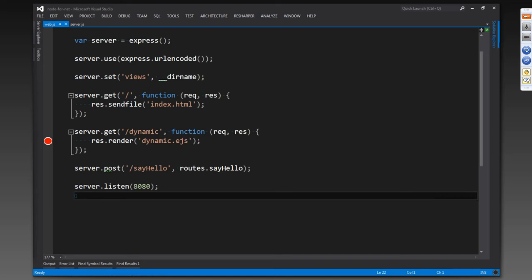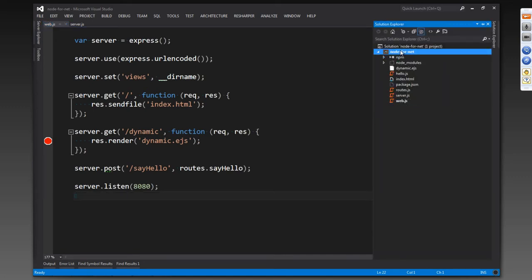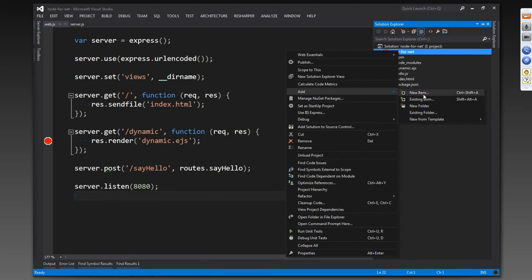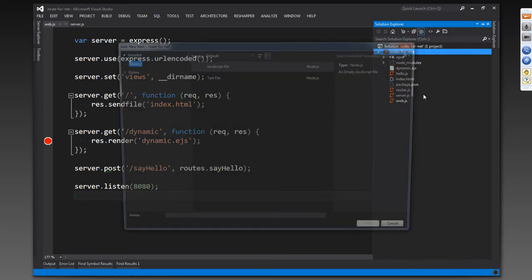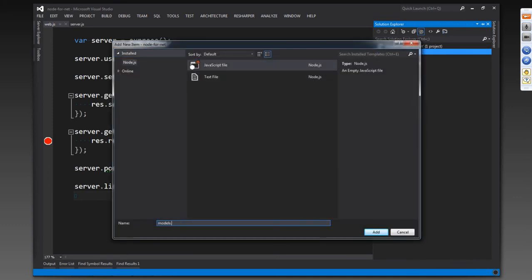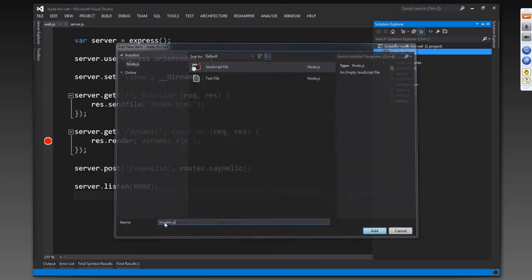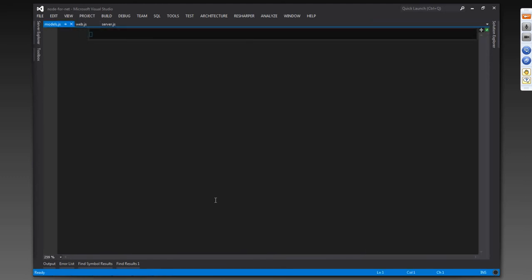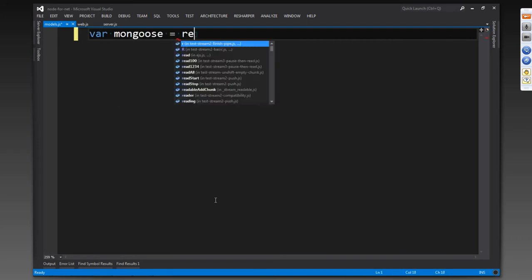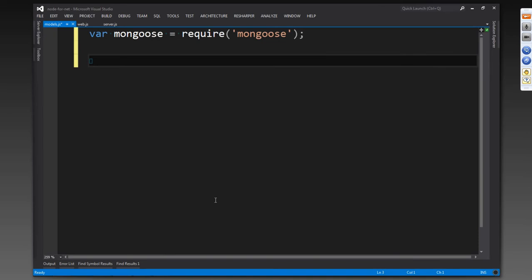But let's create another module. In Node projects, maybe I go overkill and create too many models, I should say. But let's make one called models.js. I like to encapsulate the different parts of my app in different modules. So we'll require the Mongoose library that we just downloaded. And we will export how about a model called person.